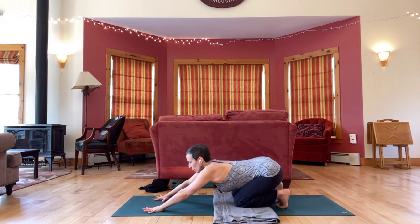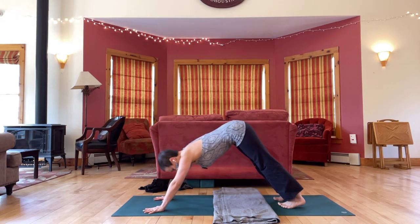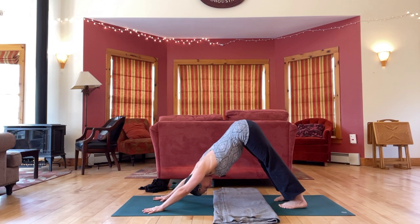Come back to down dog when you're ready, and let's take 5 breaths in a good resting pose. So that could be down dog, but it could just as well be child's pose or sitting or on your forearms or knees.